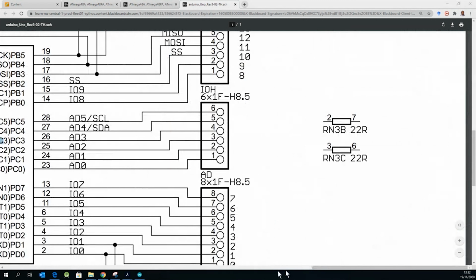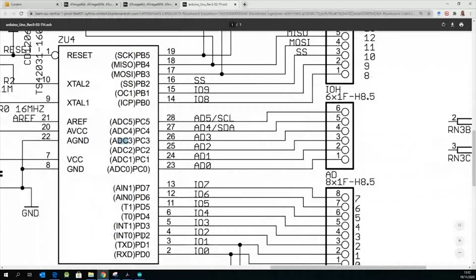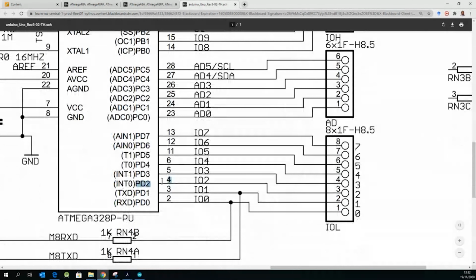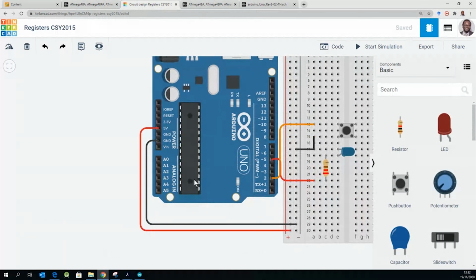So, a bit of just not too much detail: if you want to have access to port D, D2 is connected to pin 2, and then D5 is connected to pin 5. So let's say if we go to Tinkercad, we have the ATmega328P chip on there for you. If you hover over any of these, you've got digital pin 0, digital pin 1, digital pin 2. So PD2 is connected to pin 2 of the Arduino.